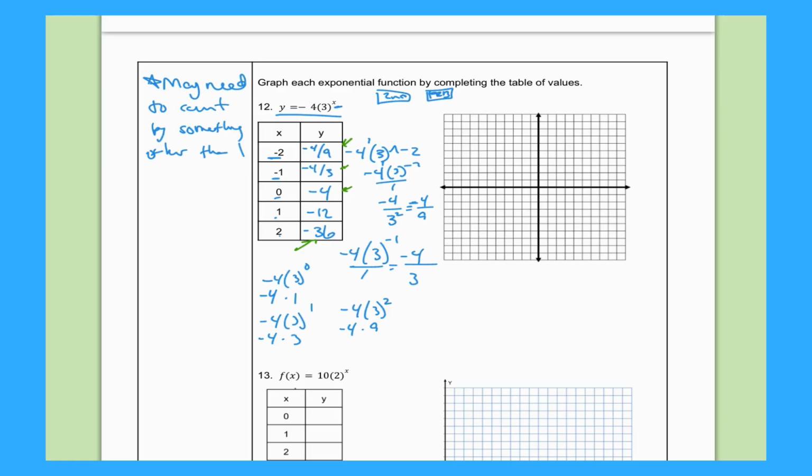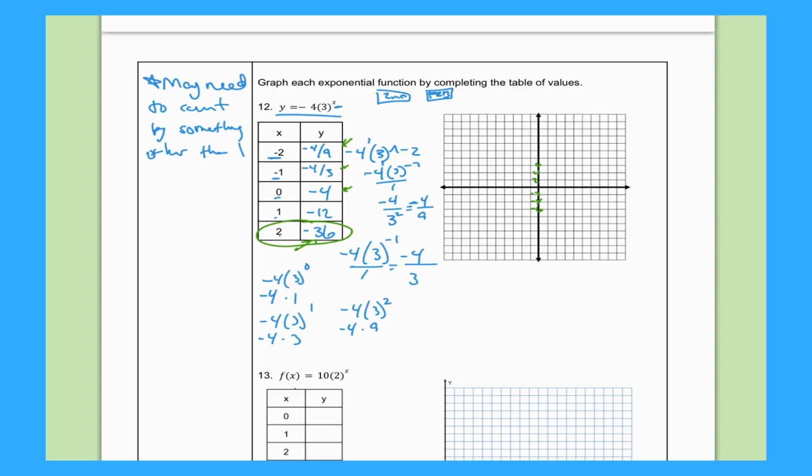So normally I would say count by something that you can fit all of your numbers on the graph. For this lesson, I'm going to say that it will be okay if one and only one of your numbers just does not fit on the graph. If the other ones do, then you're okay. So I'm going to count by, let's see, 1, 2, 3, 4, 5, 6. I only have 10 spots on here, so I'm going to count by 2s. So I have an x is negative, let's see, so it's going to be 2, 4, 6, -2, -4, -6.